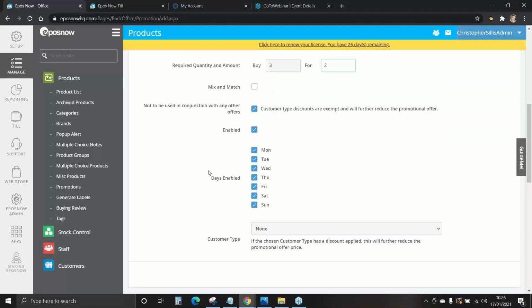Some final details for you to fill. Not to be used in conjunction with any other offer. You can choose this. If you do, tick the box or simply untick. And make sure that the Promotions tab is enabled. If unticked, the promotion won't appear through the till.